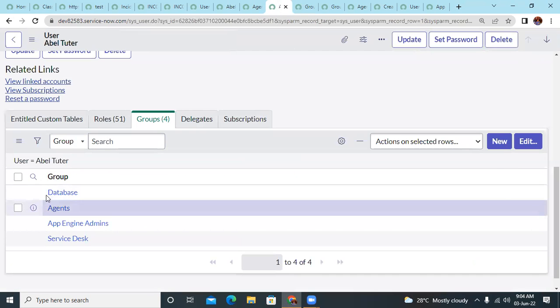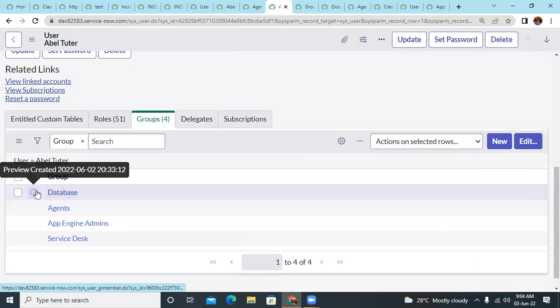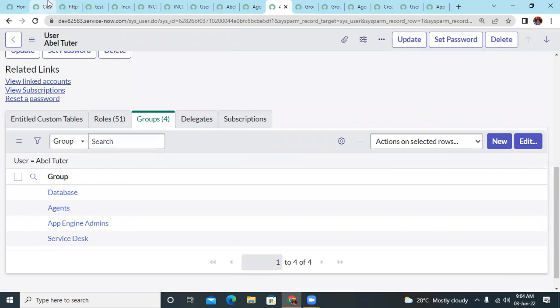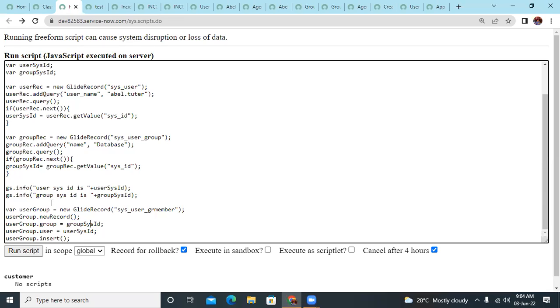No, on the script level itself, we have declared user group dot new record. Yeah, above that. So normally at that moment, user group dot new record, will it have a sysid? Will it be returning a sysid or what will be there?